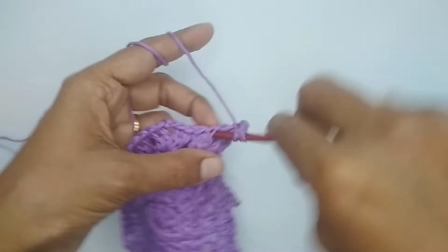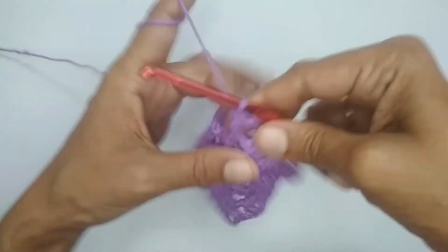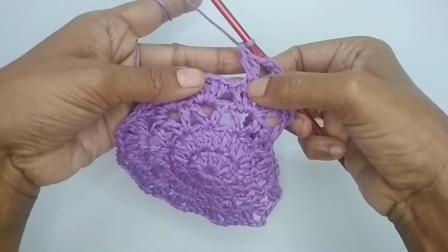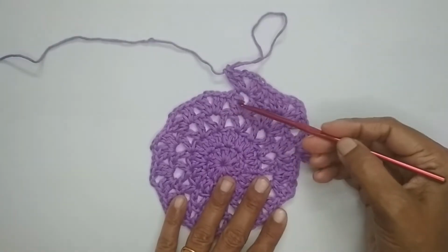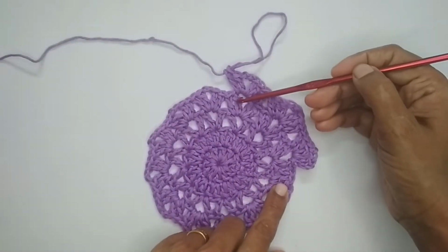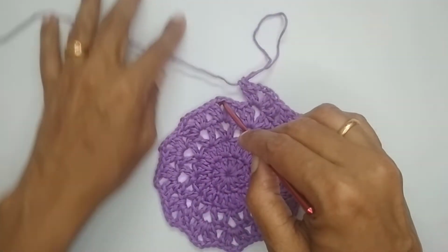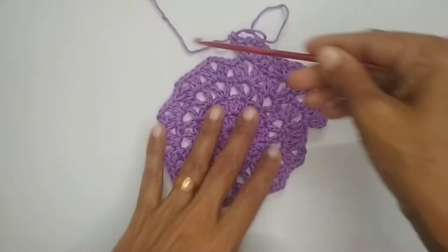So I'll explain it once again. Here in the chain 2 space you have to make 2 double crochet, chain 2 and 2 double crochet. Okay, then you have a total of 4 stitches here. You put a double crochet on top of this stitch. So if you see, you have 1, 2, 3, 4 double crochets before you reach the next chain 2 space. So you have to put a double crochet on top of this stitch and a double crochet on top of this stitch. You are going to skip these 2 stitches, and once you reach your chain 2 space, you will put 2 double crochet, chain 2 and 2 double crochet. So I'll just repeat this pattern.